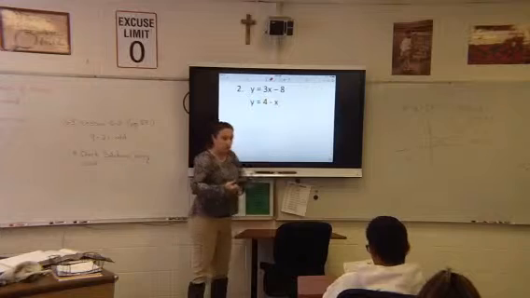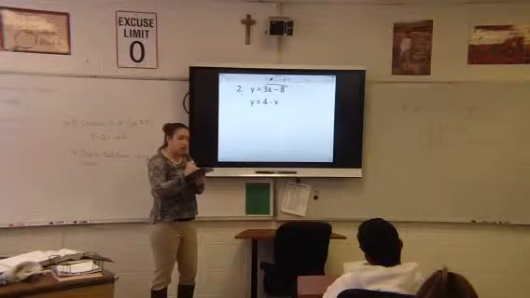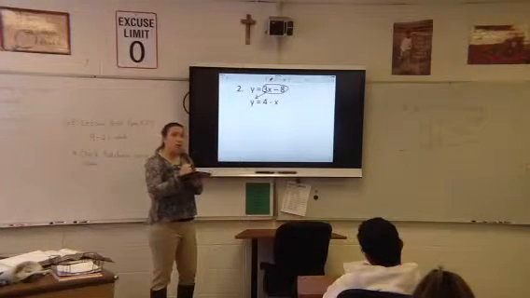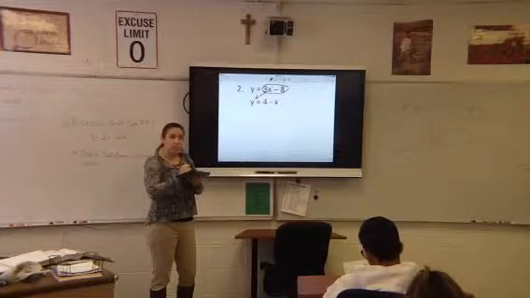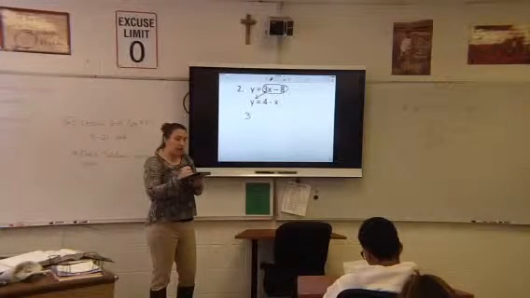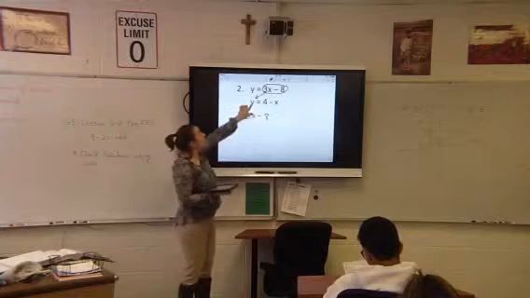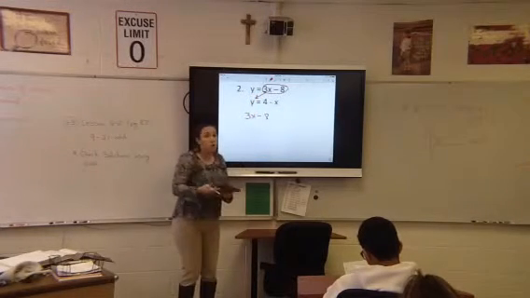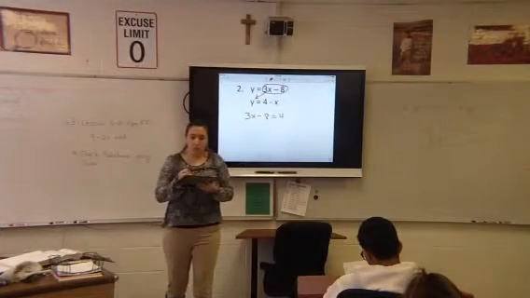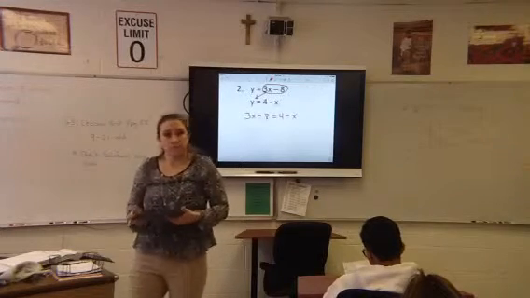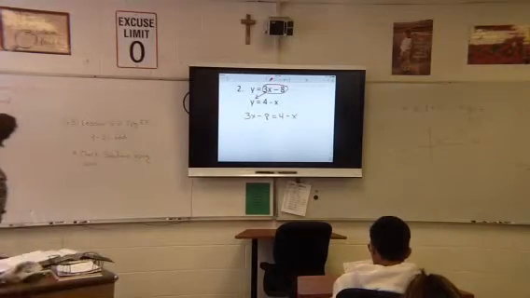3x minus 8. Okay, so I'm going to take this guy right here, and I'm going to plug it into the y. So in this case I have 3x minus 8 instead of the y, so I'm replacing him, equals 4 minus x. All right, Guadalupe, what do you want to do to start solving this?